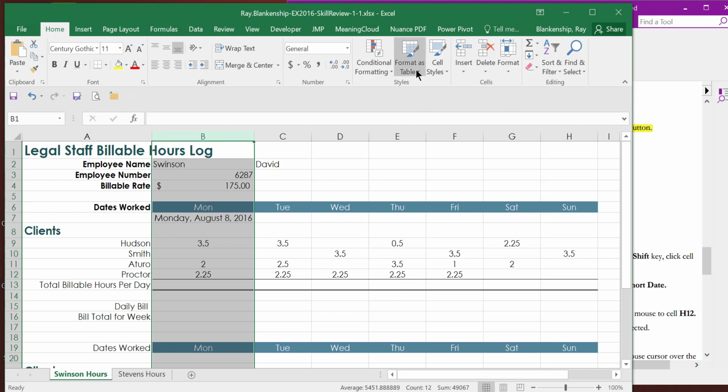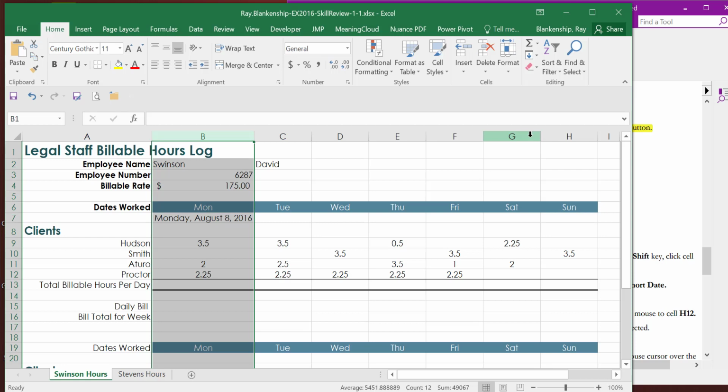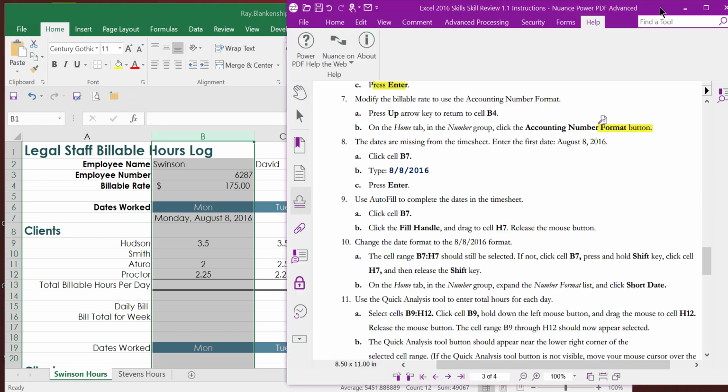Or I could do, from the cell styles, wrong one, sorry, go under format and do column width and then auto fit column width. So that can also take care of it. There's multiple ways to do the same thing.